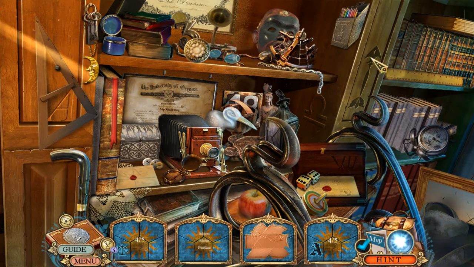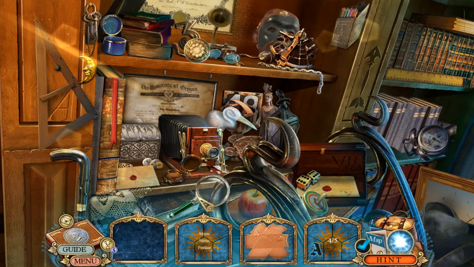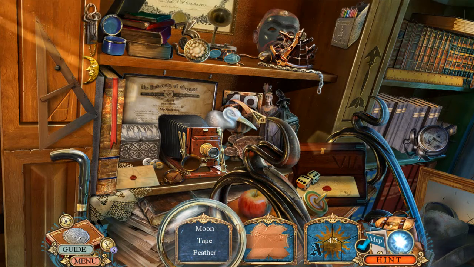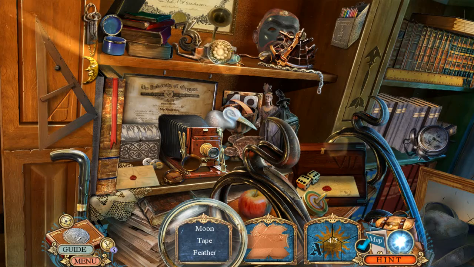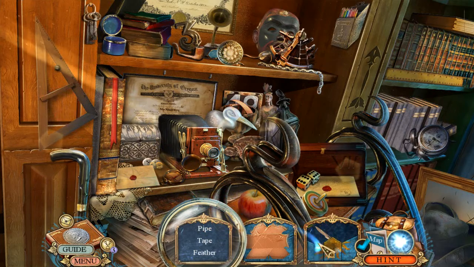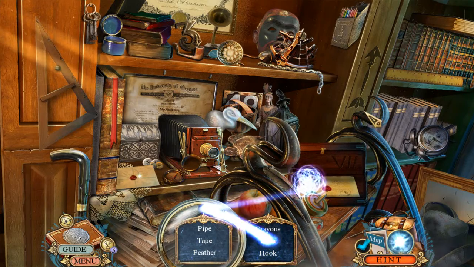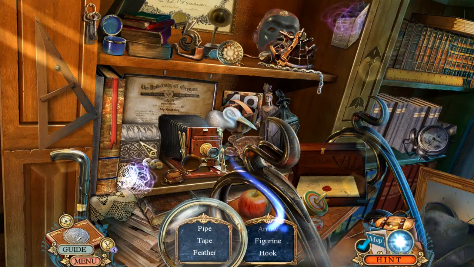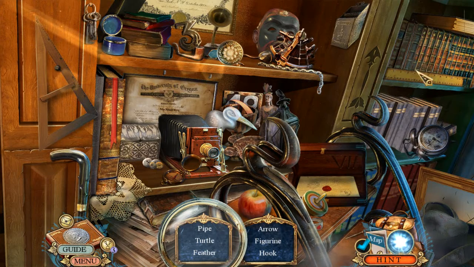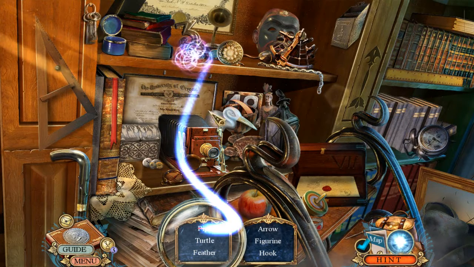We still need one more letter A here. Use this item on the inner circle. Okay. A moon, a feather. How does that help me? We've unlocked something. Crayons, dice. Pencil crayons. Pipe turtle feather. Arrow figurine.